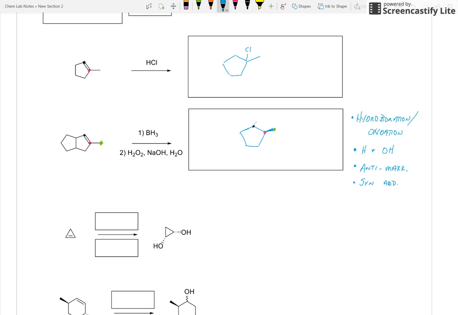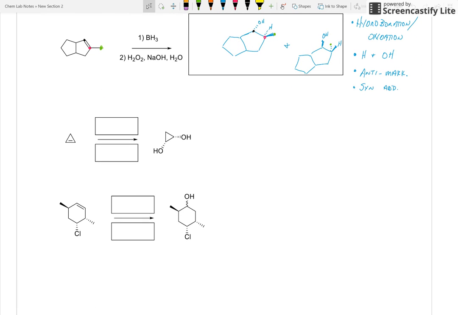Right, and so it's a syn addition of the H and the OH. And so if we want to fill in all the blanks, there's that. And then we can just connect the other piece. Okay, so there's one of the answers we can have, or you can just go ahead and add the other version, where let's add the OH and the H, and then we have our green methyl group tucked away in the back there, and there's that. So either one of those, or I should say both of those, would be the answers for this problem.